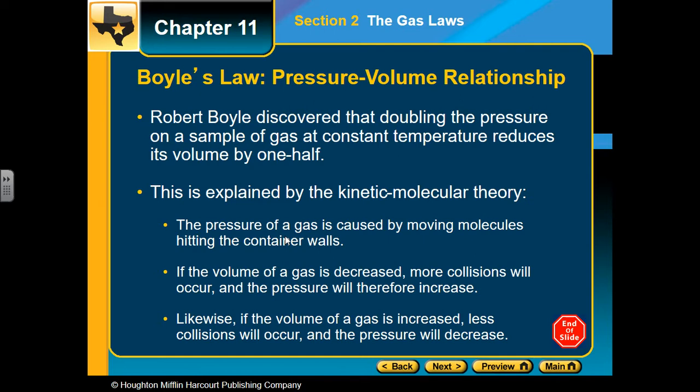All of this page is good notes for you to have. Because you do need to make sure that you understand that the pressure of a gas is caused by those moving molecules hitting the container walls. That increases pressure. If they have less room to move, the pressure goes up. Okay, so if the volume is decreased, that means its container, the size of it is decreased, more collisions will happen, and the pressure goes up.